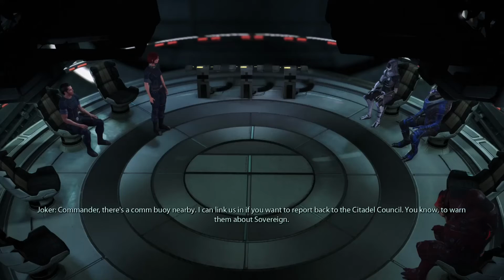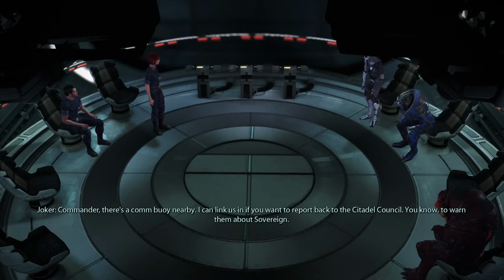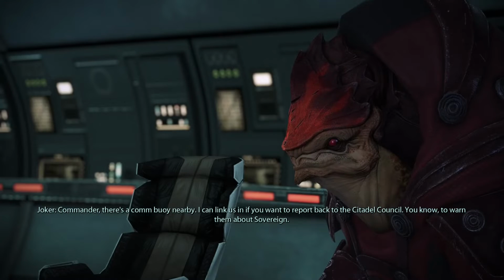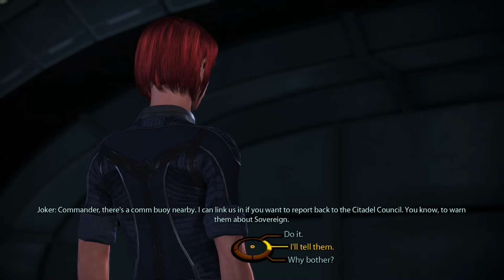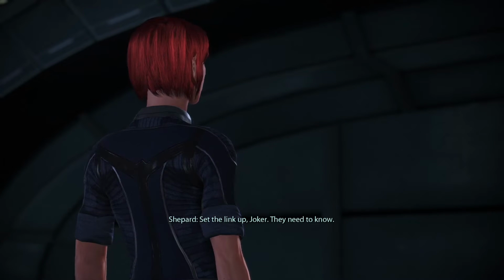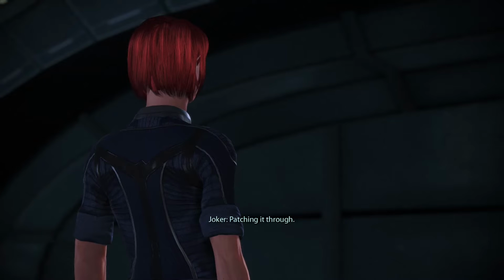We're done here. Dismissed. Commander, there's a convoy nearby. I can link us in if you want to report back to the Citadel Council. You know, to warn them about Sovereign. Set the link up, Joker. They need to know. Patching it through.